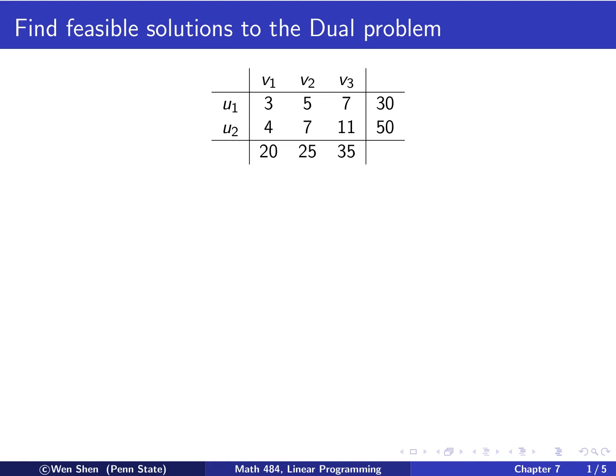This is the dual problem. We express things in this tabular form, taken from last video. The destinations and the origin, these are the cost, and this is what's available at the origin. That's the demand.